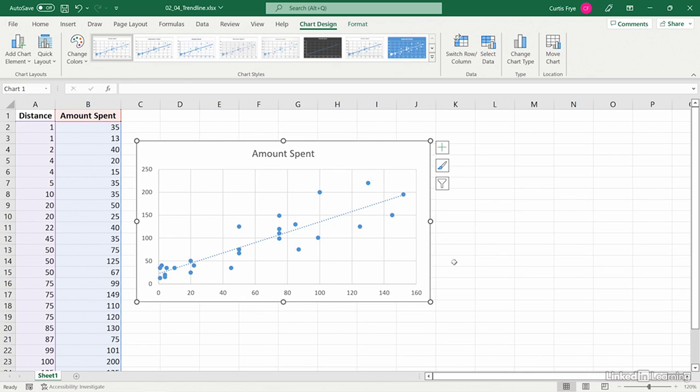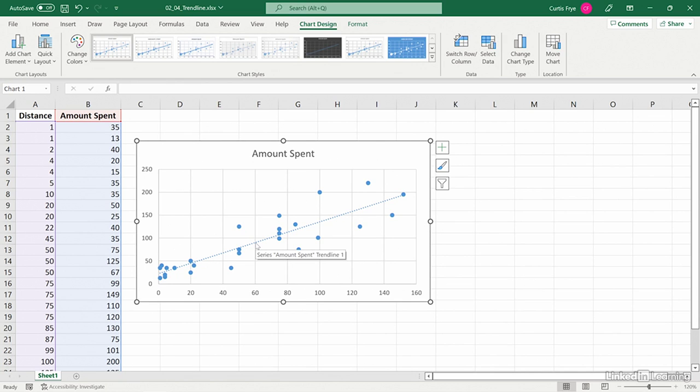And in this case, it turns out that the trend line intersects almost exactly with the last data point in the set. That doesn't usually happen, so if it doesn't for your data, don't worry about it. So what this trend line tells you is that an individual who travels approximately 120 miles is likely to spend a little bit over $150, probably very close to $160. Where if they travel 60 miles, they will most likely spend probably $85 to $90.